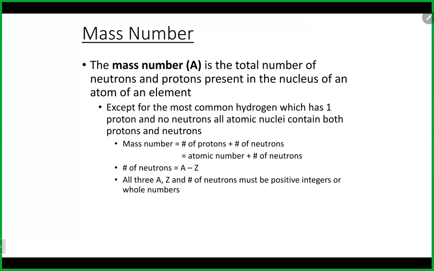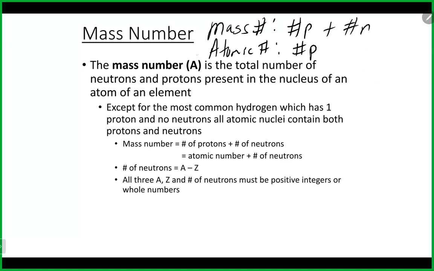All right, so the mass number is another number which is sometimes abbreviated with an A. The mass number is the number of protons and neutrons in an atom. So if we have our mass number, which is the number of protons plus the number of neutrons, and we have our atomic number, which is our number of protons, we could actually use those two together, and if we subtract, protons go away, and that will tell you how many neutrons there are. So if you take the mass number minus the atomic number, that will tell you how many neutrons there are in that particular atom.